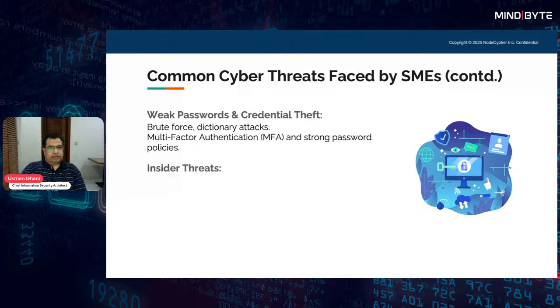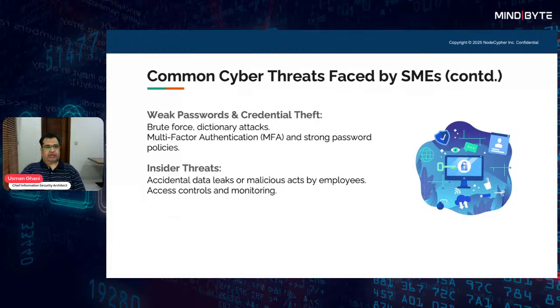And importantly, insider threats. What is an insider threat? It is a threat by an employee. There are disgruntled employees who want to harm your company, who want to steal the data and sell it somewhere. It could be an employee, it could be a friend of an employee, it could be a visitor. So it could be accidental or it could be malicious. These kinds of threats need to be catered for by using stronger access controls and also monitoring. And we'll be talking about that later as well.